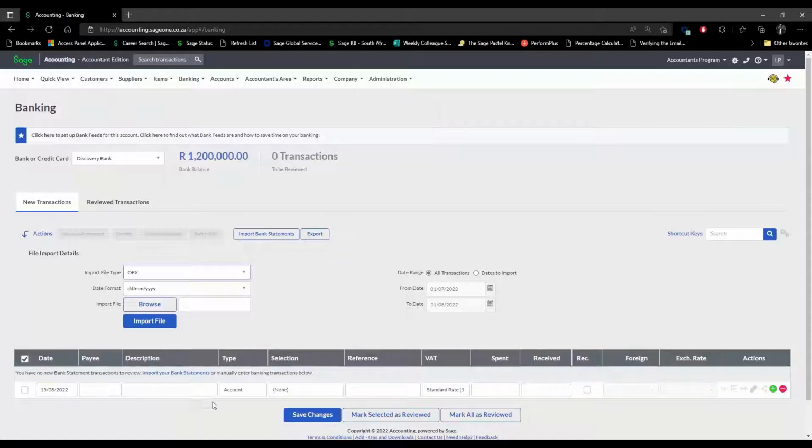Another great, so basically to export, as you can see here, there's the export button. So you can export if you have transactions in here that you want to export and maybe you want to re-import later, or maybe you want to delete some transactions, but you don't want to go through the trouble of recapturing specific things.